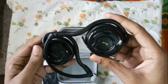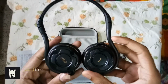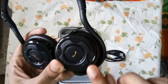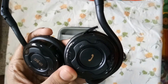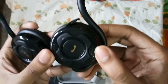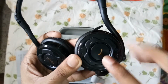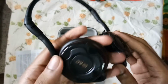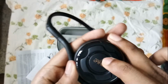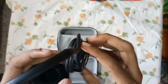So the headphones, as you can see, is nicely folded inside that case. I have to remove the strap and pull this out. So as you can easily expect from the design, it is an around the neck, not a headband type headphone. So you have to just place it around your neck, and that thing will circle at the back of your neck, and it looks pretty cool. So here you have the left ear cup, and you have a lot of keys on there, the call key and the other keys. The right one looks similar, but it doesn't have those buttons, although it looks identical.